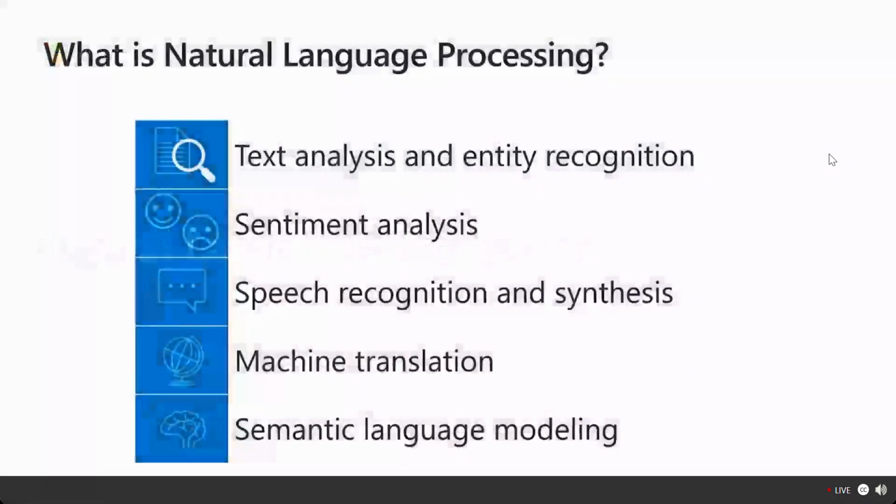Well, we have text analysis and entity recognition. You need to analyze a text document, and you need to find out the important points and the important persons mentioned in the text document. So even dates or places could also be, right? And then you can do text analysis, entity recognition to collect those. An example here would be a company that would do this to analyze industry magazines to see where or when their products or executives are mentioned.